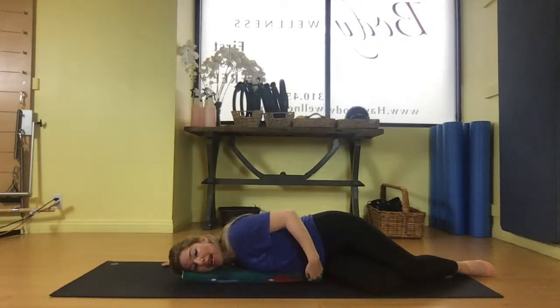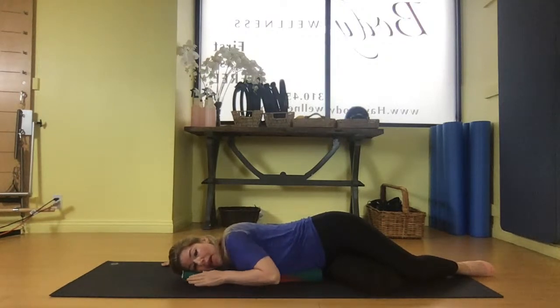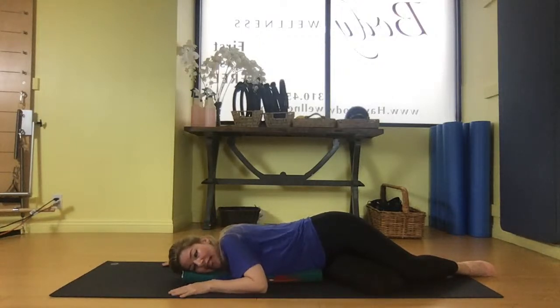So I have my right hip on the floor, my torso on the blanket, our bolster, and my right cheek on the bolster, left cheek up towards the sky. Still in cactus arms, palms down. And breathe, rest here.